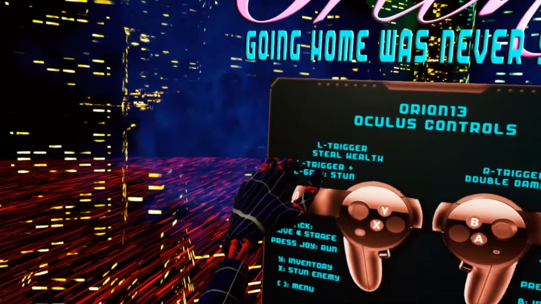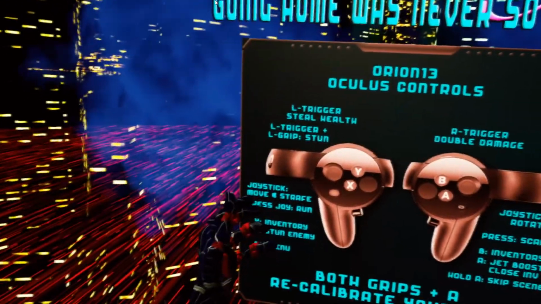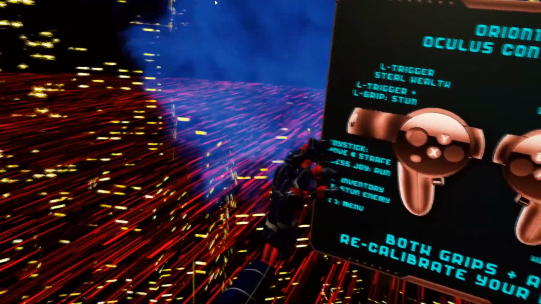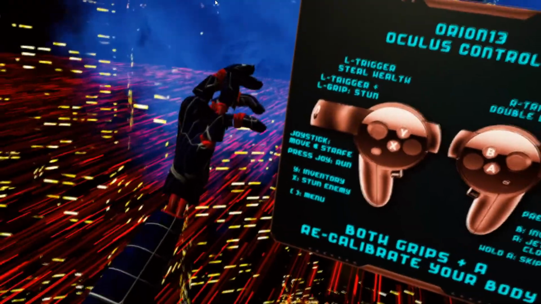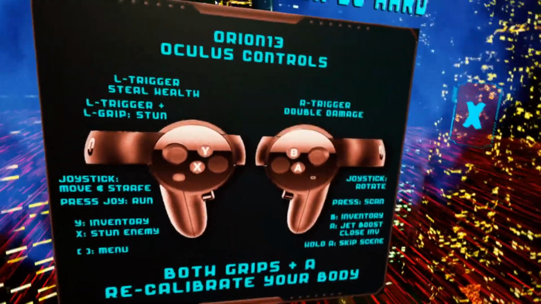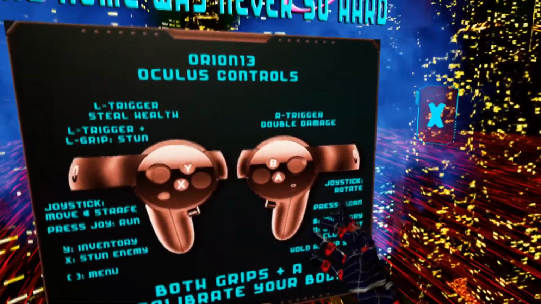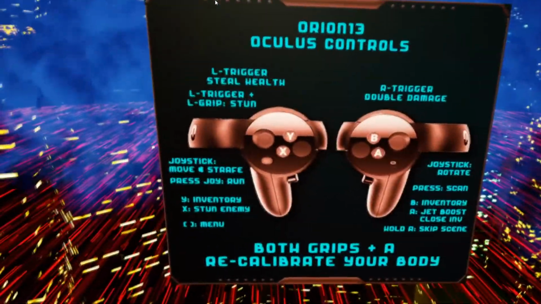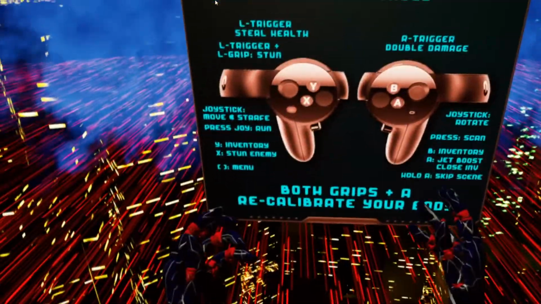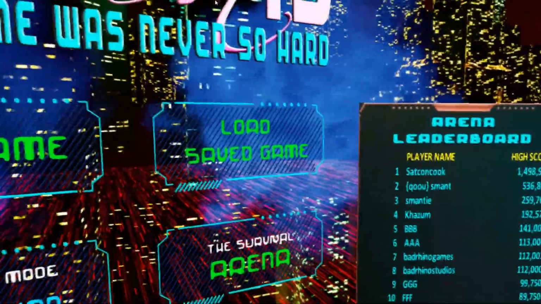controls: left trigger to steal health, left trigger and grip to stun, or the X button, joystick to move and strafe, press it in and you'll start to run, an inventory system, a menu, the ability to scan your enemies, rotate, double damage, and jump. Add both grips and A to recalibrate your body, like so. It's got an in-game body. Very cool.